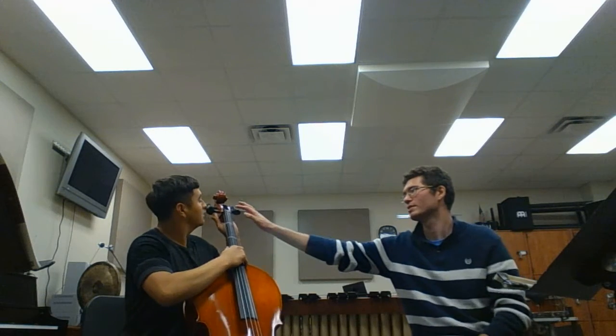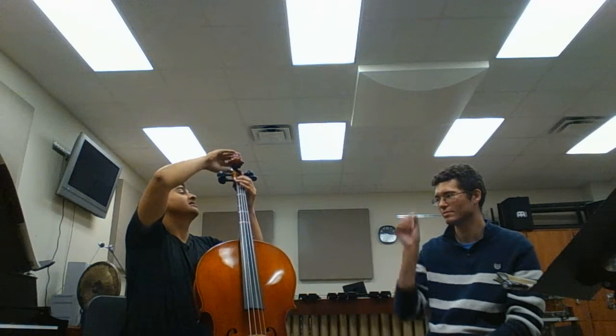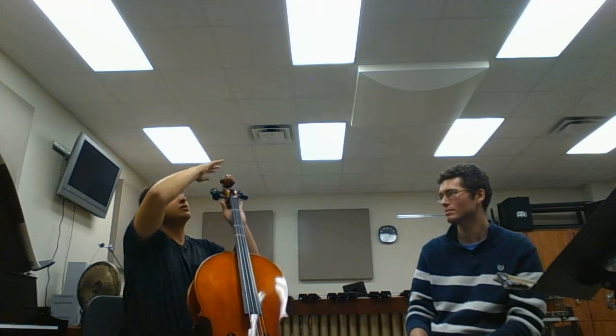And what is this part called? This part is, these are pegs right here. It helps with the tuning. This whole part right here, this is a scroll. This whole top part right here is a scroll. So you want the scroll on the left side of your face, excuse me. And so once you have it right there, you want to make sure your thighs are hugging the side of the cello. The edge of the cello, the pointy parts, when they touch your thighs, they're known as bee stings. And bee stings are good to have.